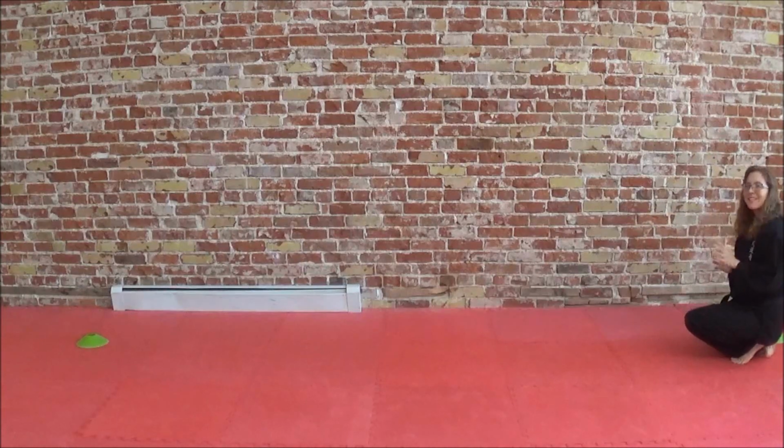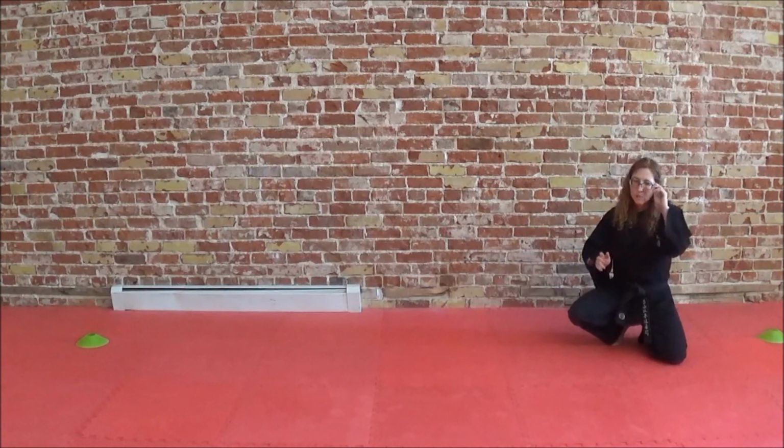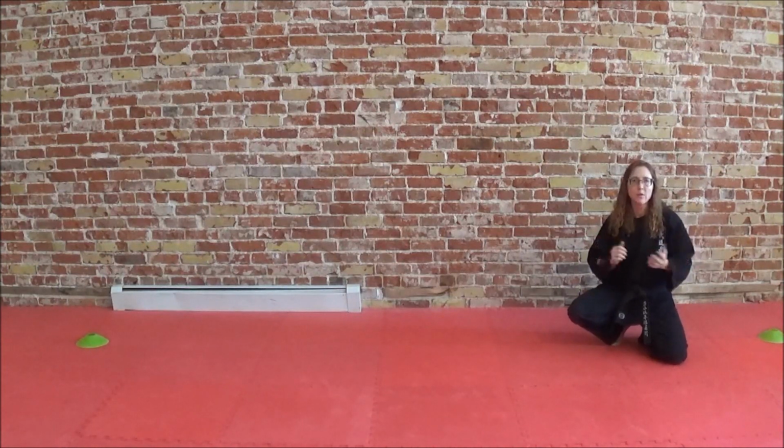If you have bad knees or hardwood floors, this exercise might be a little tricky. But if not, I highly encourage you to practice He's a Rookie, especially now that you have extra time at home to practice, because it's super important to your ability to move on the ground.